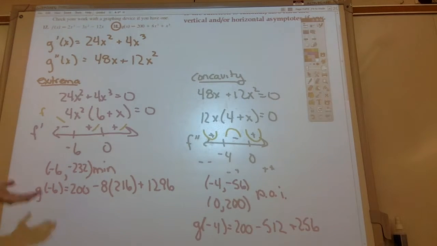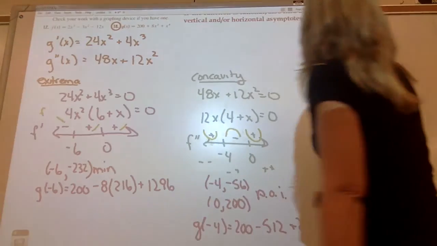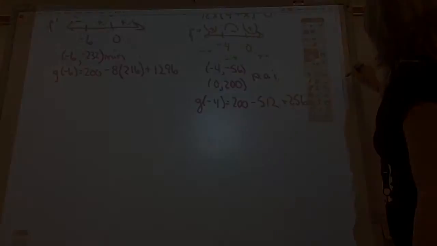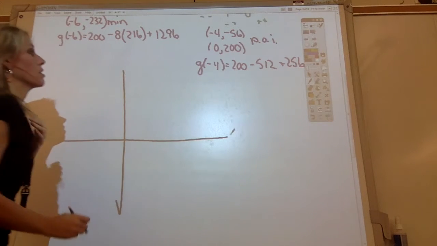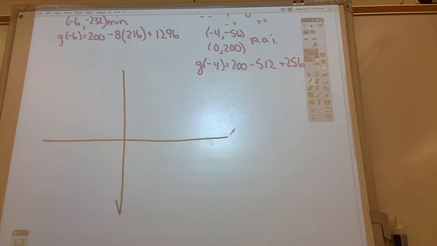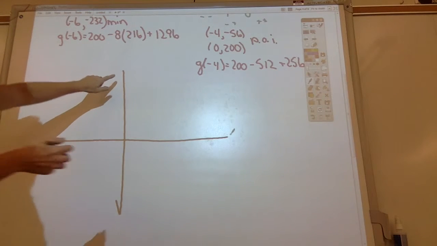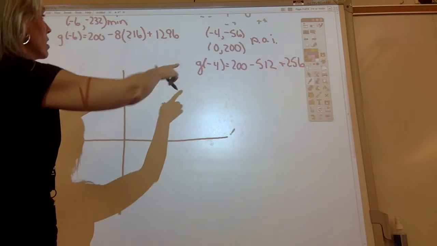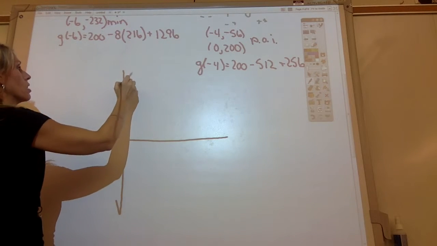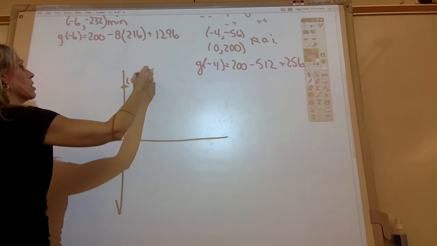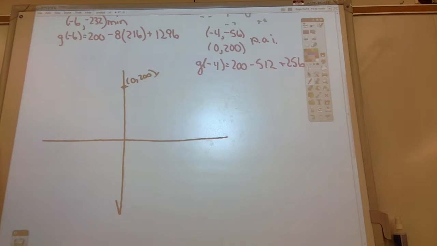All right, so I think I left us a lot more room than we needed because we have everything we need now. Okay, all we have to do is put it all together. Go like this instead of using the lines because I want to hurry up. All right, so we had 3 points to graph. Plus, you do have your y-intercept. We're going to end up graphing anyway. The 0, 200. It's also a point of inflection. Make sure you label all of the important points. All your extrema and your points of inflection, you want to label them on your graph.